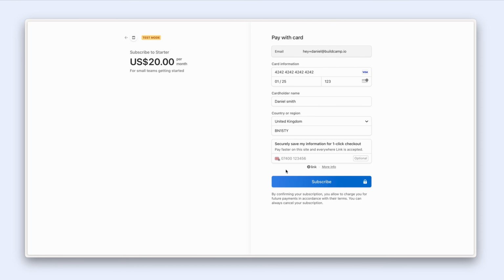Okay, something else to mention about this checkout page is that in Stripe itself, we set up the branding so it matches our primary colors. We can have our logo in here in the top left-hand corner where it says test mode. If you want to include a unique image for the starter plan, you can do that as well. You can write longer descriptions. You can add coupons. It's kind of endless. We will have a look soon at what we can configure in Stripe.